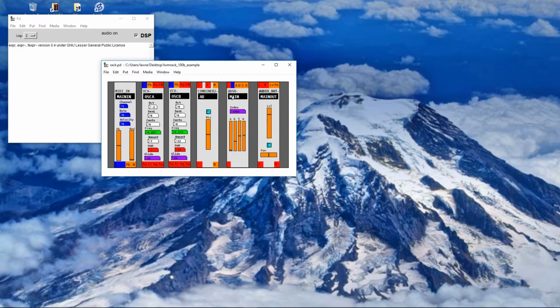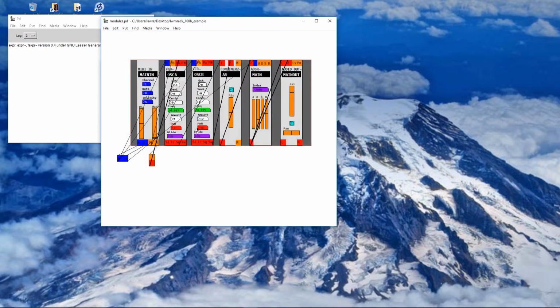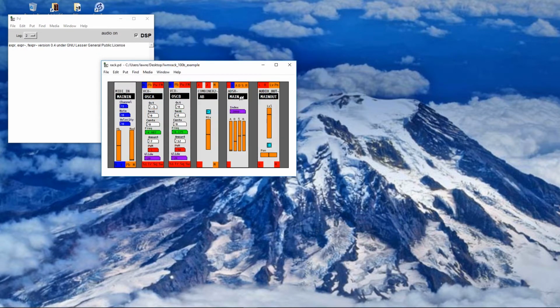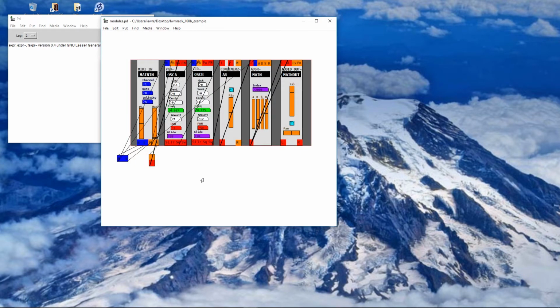Anyway, as you know, this is the rack file, rack.pd, that I just opened. Within it, if we right click on this and go to open, this is the modules.pd file. This is where you place your modules and you save this. And then when you want to use the thing that you build, you use it from here, the rack.pd file, because it hides all the patch cables and makes it all nice and neat. Anyway, let's open this up so we can see these modules.